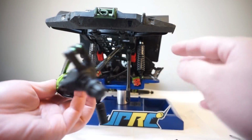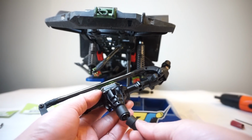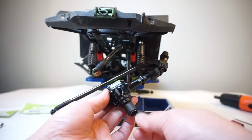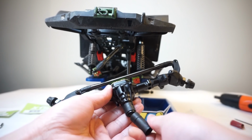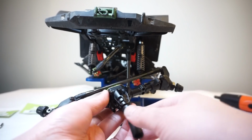Before we reverse the process of putting the axle back in, one last sanity check: we want to check that the axle has a very smooth spinning operation with no binding whatsoever at any angle. So this is exactly it. Let's go ahead and reverse the process and put it back in.